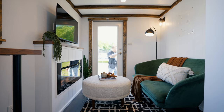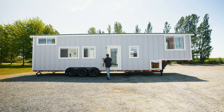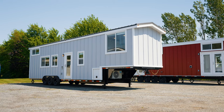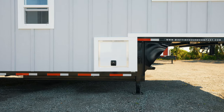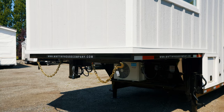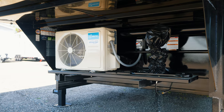On the exterior you'll notice there's two points of entry — one on the rear of the home and one on the side. The outside is finished with a board and batten style LP Smart Siding. On all three sides of the home you'll find exterior plugs. Towards the front of the trailer you'll see a pass-through storage bay which also houses your fresh water supply. Just under the gooseneck portion of the trailer you'll find your HVAC system and a location to put two propane bottles.